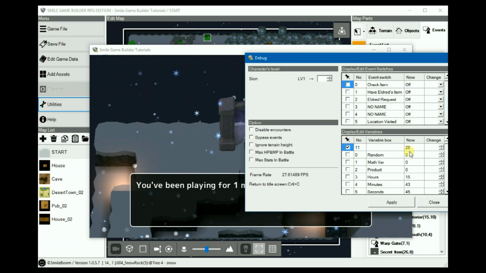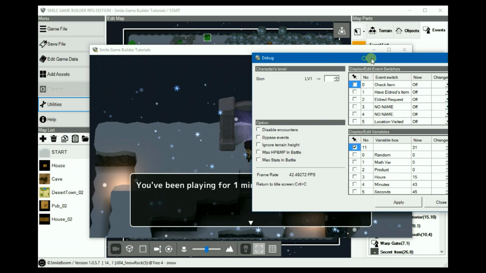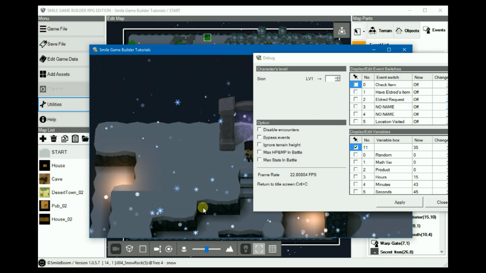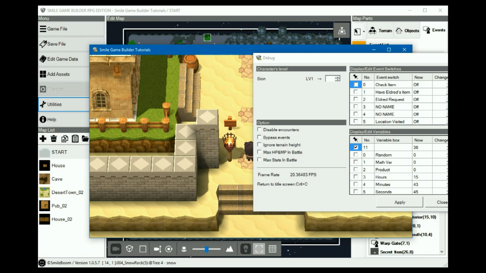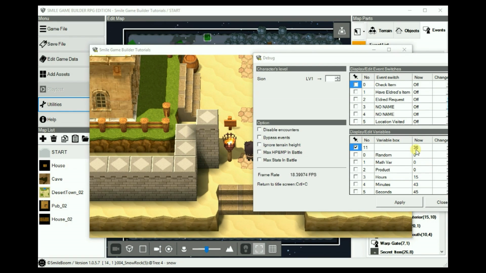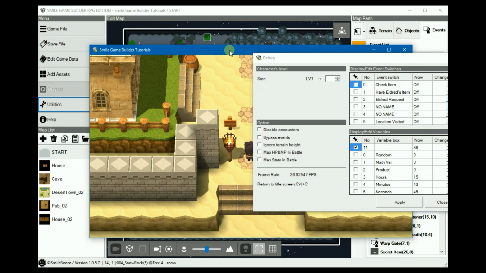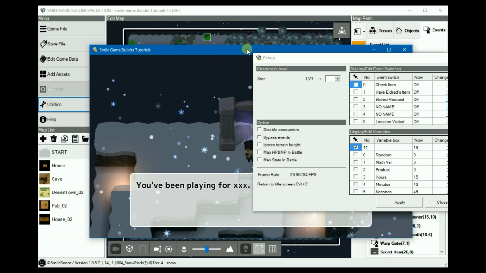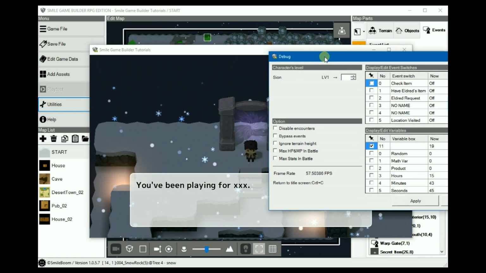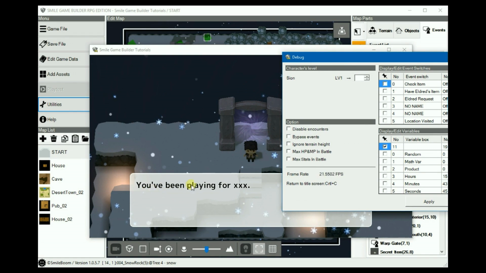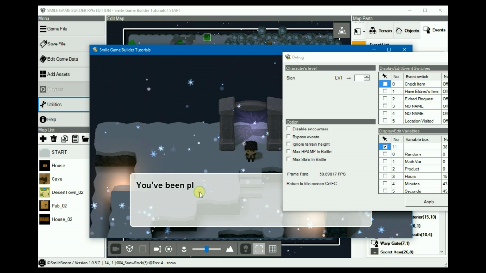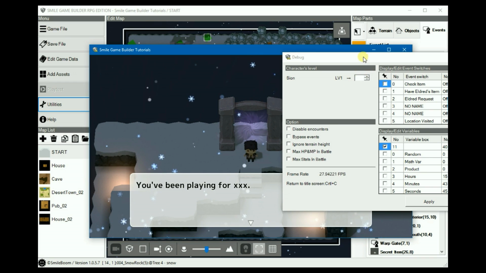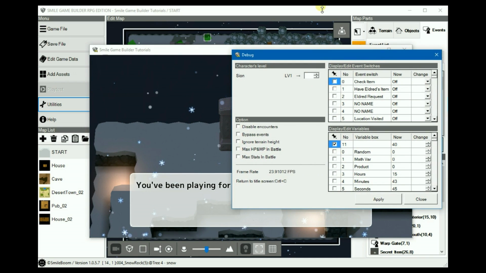So now, as you can see, it's still increasing the timer. So if at this point we go to another map, it doesn't update. And then if we go back to the map, you see what I mean? Minute is still 1, just about, so it'll repeat the message over and over and over again because it's greater than the amount. And that's the disadvantage with this method.